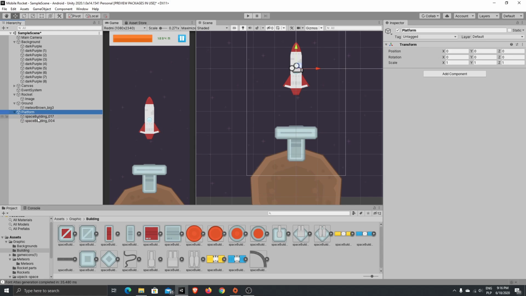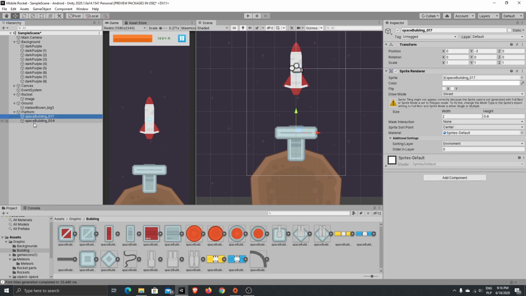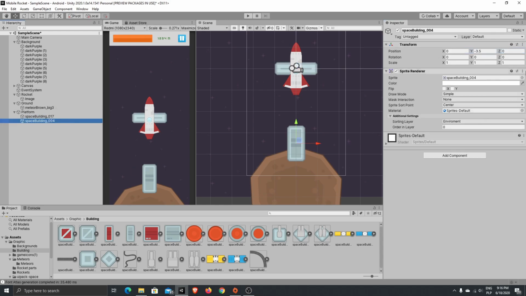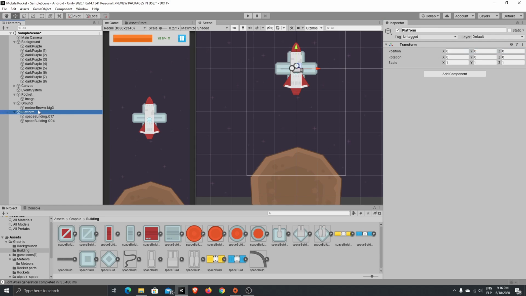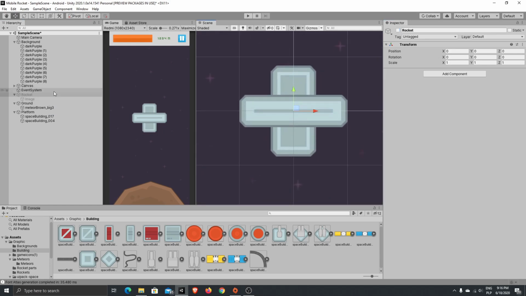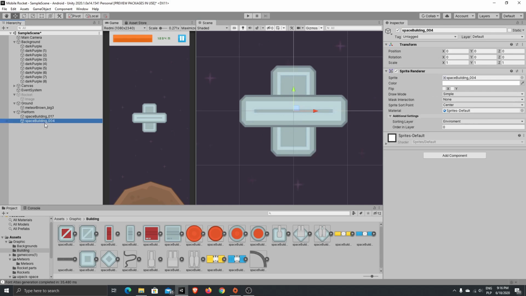Yeah, there is an error because I don't want to move it inside the platform itself, so I have to reset everything. Okay, let's hide rocket for now. Zoom in and let's change our legs to be 0.5.